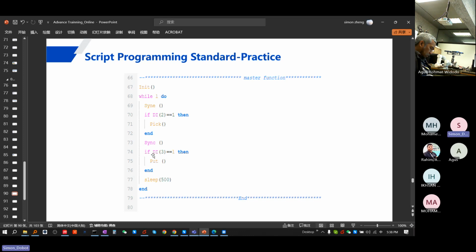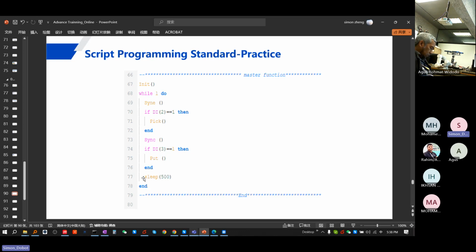If DI3 is on, you do the put function, then sleep. Then the IO will be in a subroutine, which is checking the IO. So the program will become very simple. Of course, it's better you also put some marks here for easier reading.